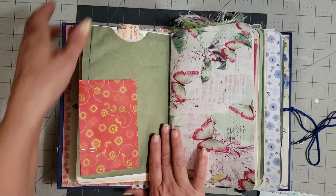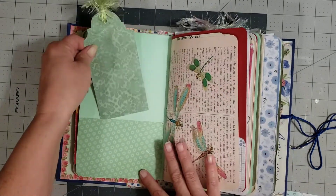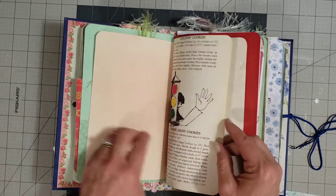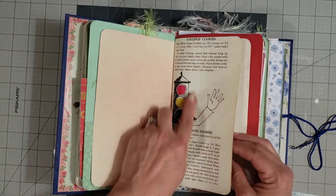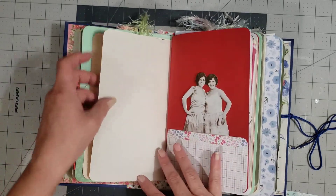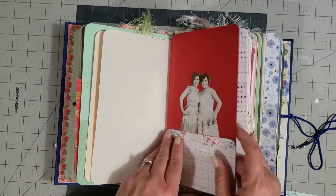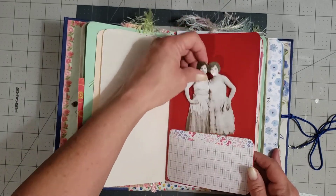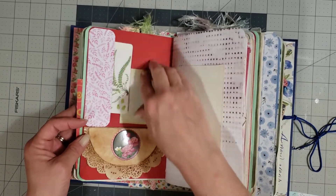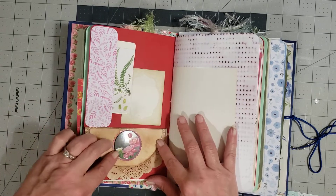So you have a large size tag up there. Pretty little pocket there with a tag. I love the dragonflies. I love this vintage book page, and I do love how she's done the corners on all the pages — she's rounded them. That's a lot of work, y'all, to round all the corners. That's a lot of work. A little tuck there. And then this opens up for secret journaling. How cute is that?